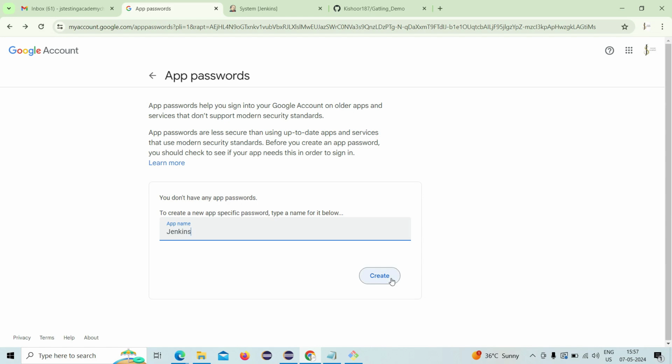So first in your Google account, you should go and set up two-step verification that leads to this app passwords. That's for security reasons. I can't show that two-step verification in the video, but make sure you explore this way and please do it. Then click create.